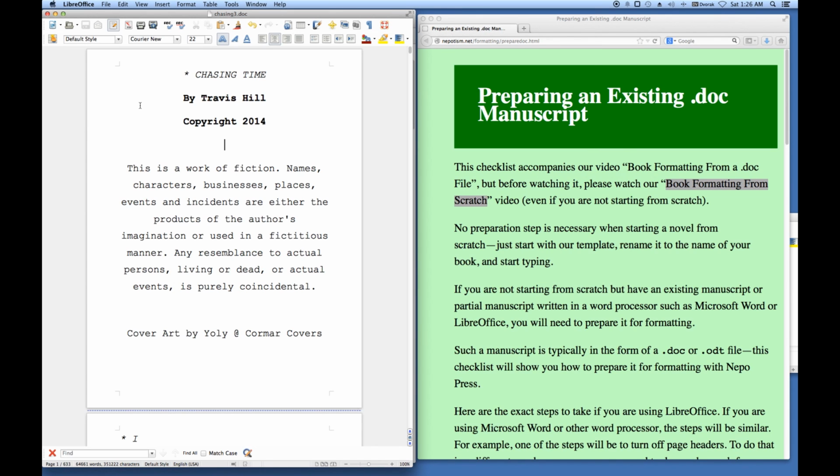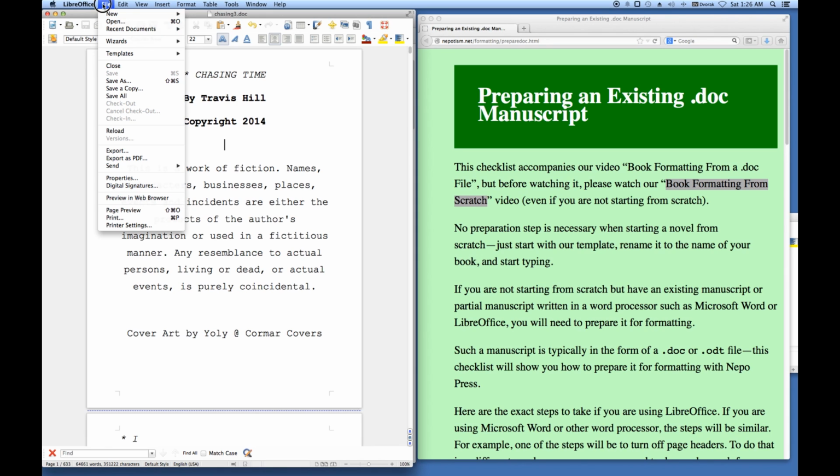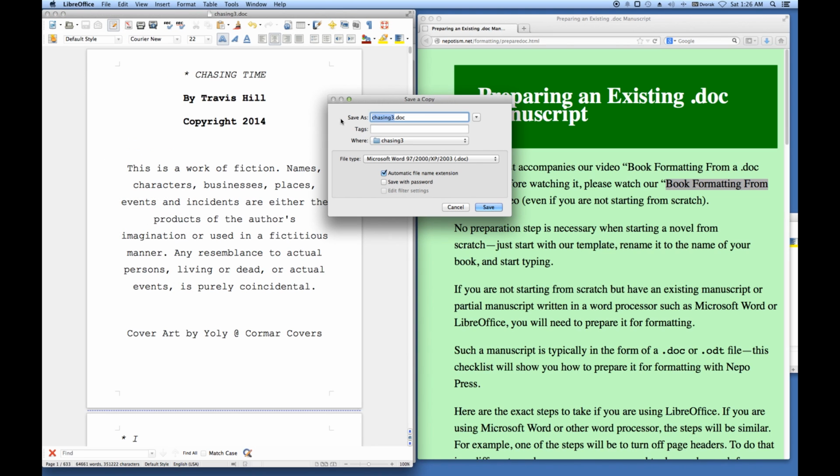Assuming you're staying in LibreOffice, click File. We're going to save a copy. And we've got to name it. Well, it has to match the name that your book account is expecting. When you sign up for a book account, there'll be your manuscript name that will be something like, in this case, chasing3.txt. So regardless of what you called your manuscript as a doc file, what you save it as has to be exactly, in this example, chasing3.txt.